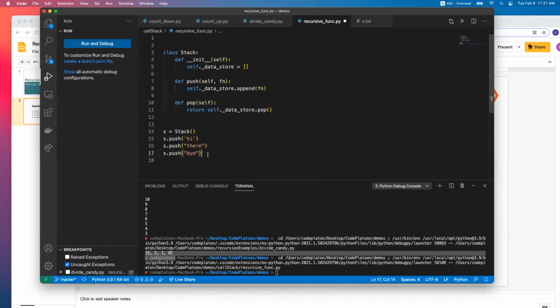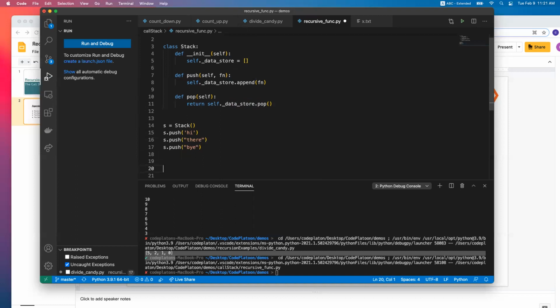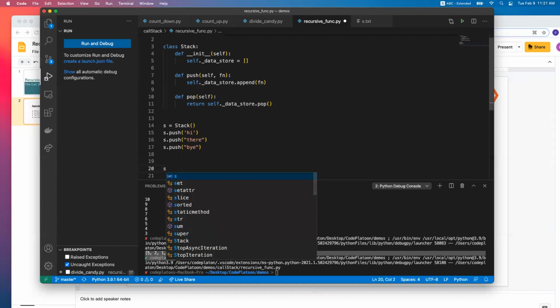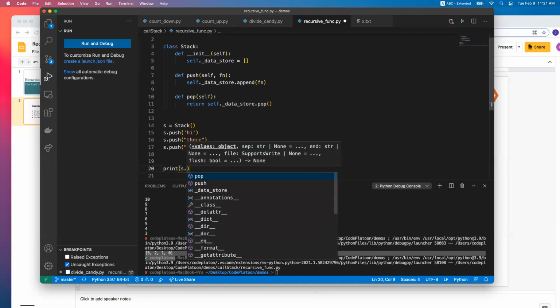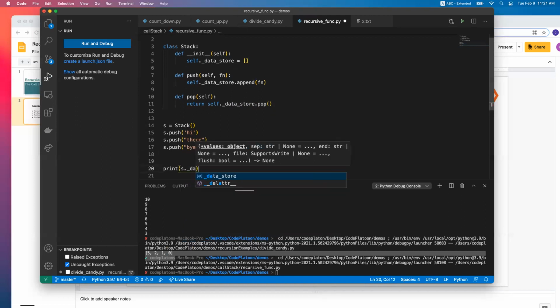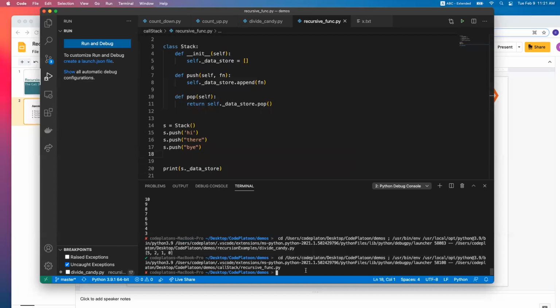Okay, so I want to push some stuff on. And then I shouldn't do this, but I'll go ahead and inspect the actual data store. So print s dot underscore data store. We should see that there are 3 things on this array.